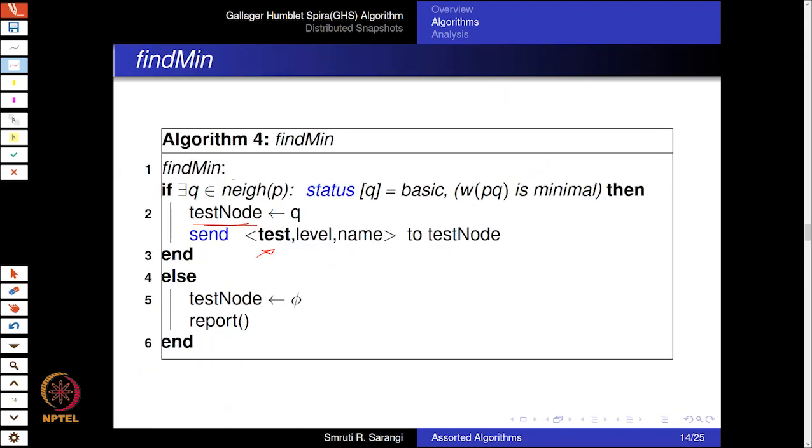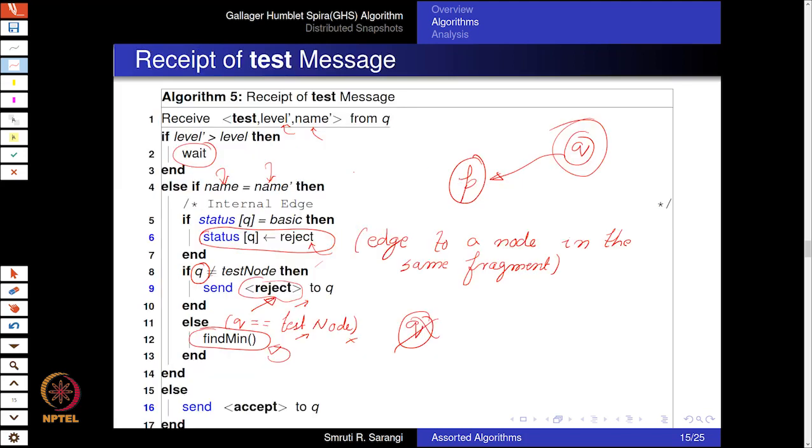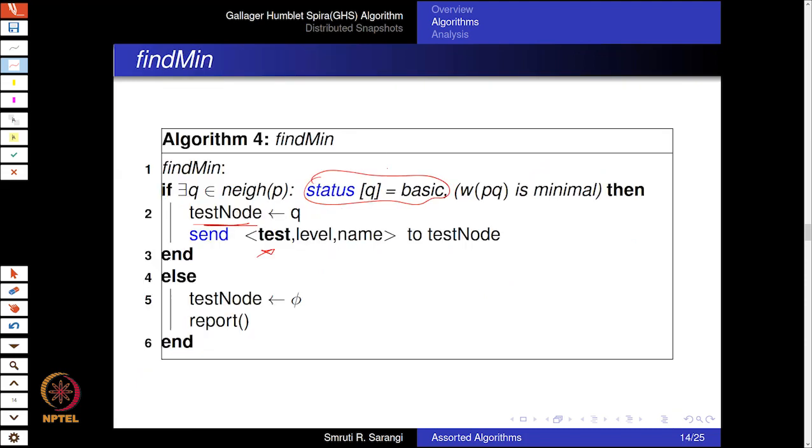And if I again call findMin, what would happen is that the status of Q will not be basic anymore. The status of the other Q, the Q that we have been talking about in this slide. Again, P and Q is slightly confusing, but the good thing about a video is that the same slide can be seen over and over again to get the basic idea. So in this case, since the status of Q is equal to basic, this thing doesn't hold anymore because we just rejected it. Then some other node has to be picked out of this set. So we'll have a new minimum.